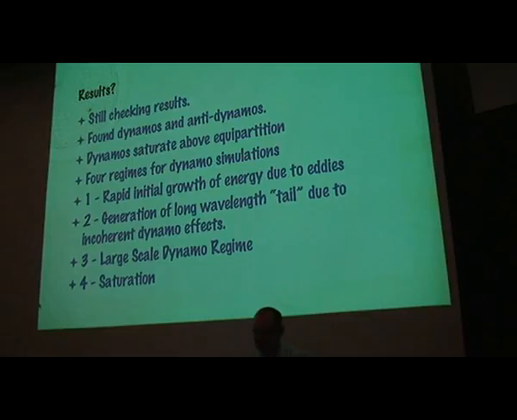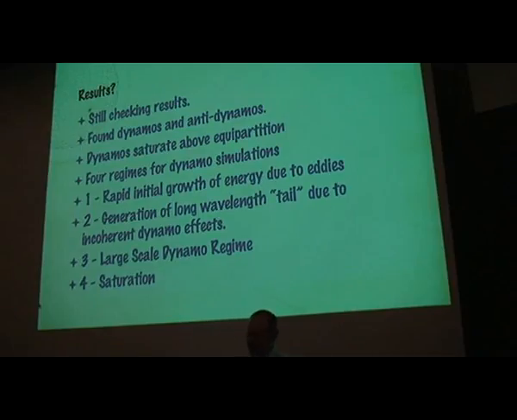We see sort of 4 regimes in the way things go. Put in a weak field, you've got turbulence, you get this initial very rapid growth in magnetic energy just because the eddies are wrapping things up. You get the generation of a long wavelength tail out to the size of the box from basically incoherent dynamo effects. All the different eddies add a little bit of different electromotive force to the box as a whole, and you generate a tail, which should be roughly Poisson in the radial field bit.